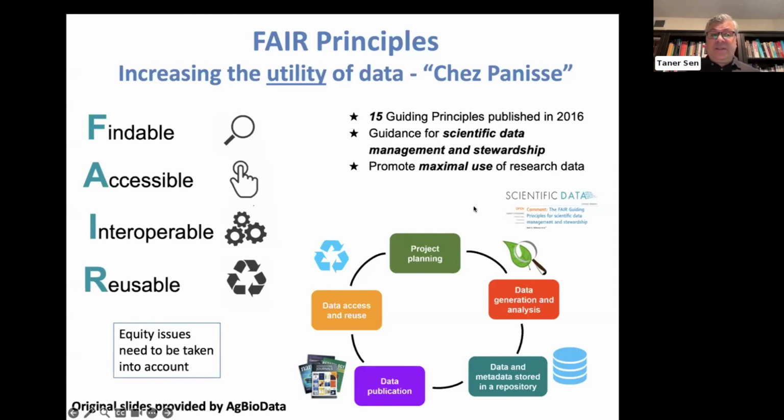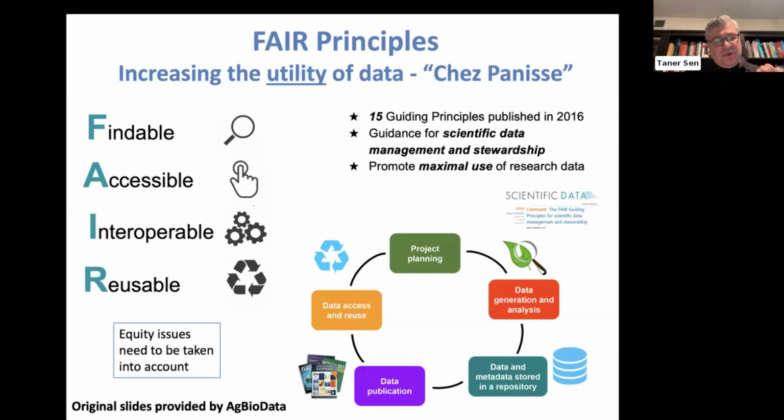And just thinking about how we can apply this principle so that data access and data discovery are facilitated is important. If you look at project planning, data generation, when you put data in a database, and data publication, these are all part of the data life cycle that FAIR principles can be applied to. And if we make data FAIR, we will increase the utility of data. Just think of Shepani's example that I gave earlier. Linking is easier with FAIR data. If linking is easier, then it's easier to find the data.